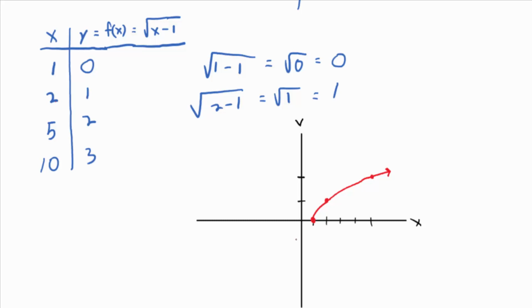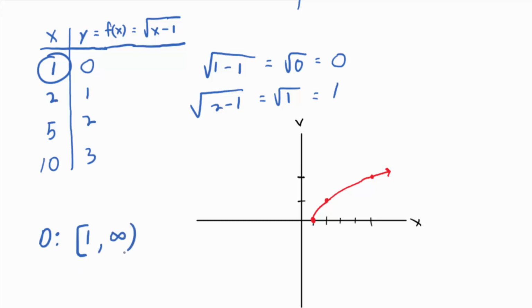Now, could you identify the domain of this function just by looking at the graph? Think left and right. What would the domain be? In interval notation, what's the smallest x can ever get to on the left? 1. And that's what we saw. X equals 1 was the smallest value we could plug in for x. That makes sense. So the domain starts at 1, including 1, so bracket, and then how far does it appear to go to the right? To infinity. So the domain goes from 1 to infinity.